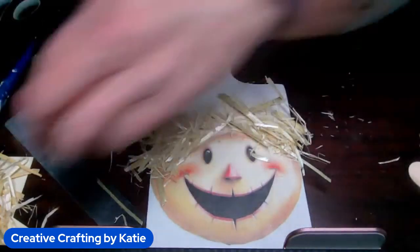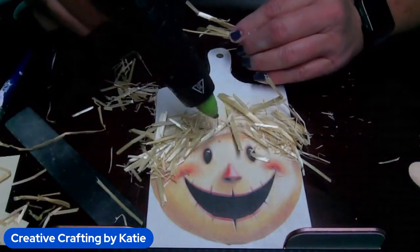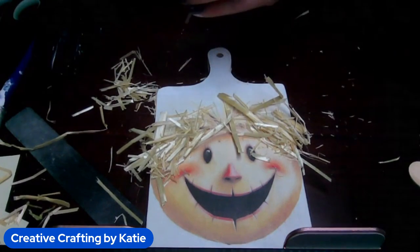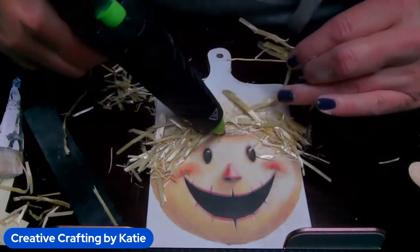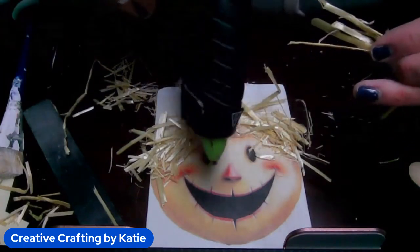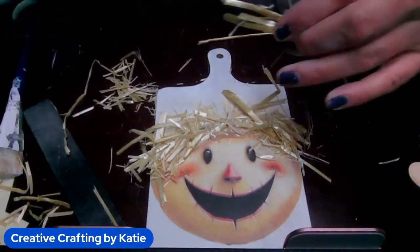Keep moving on that. Put some across the front for some bangs, if you will. This is just a cute little boy with some messy hair. And you're not going to see all of this hair because the burlap is going to come over it.